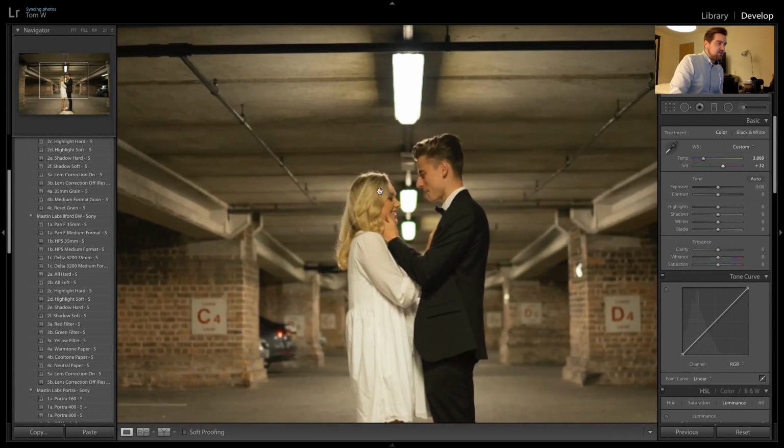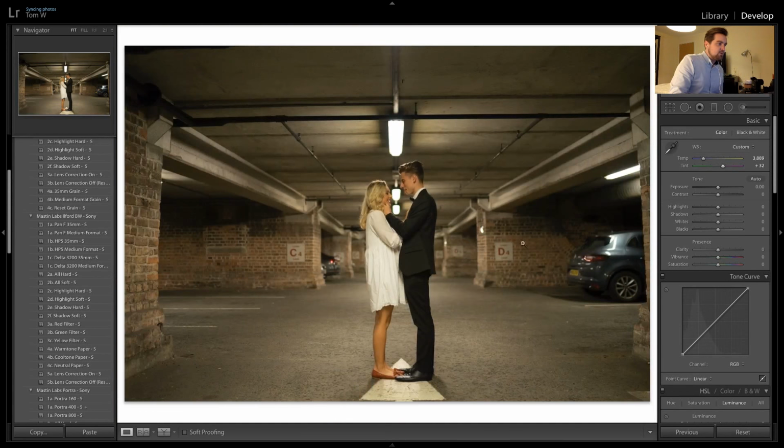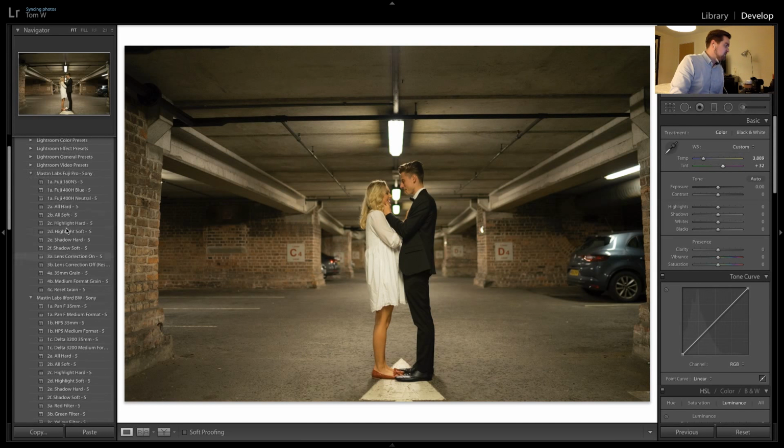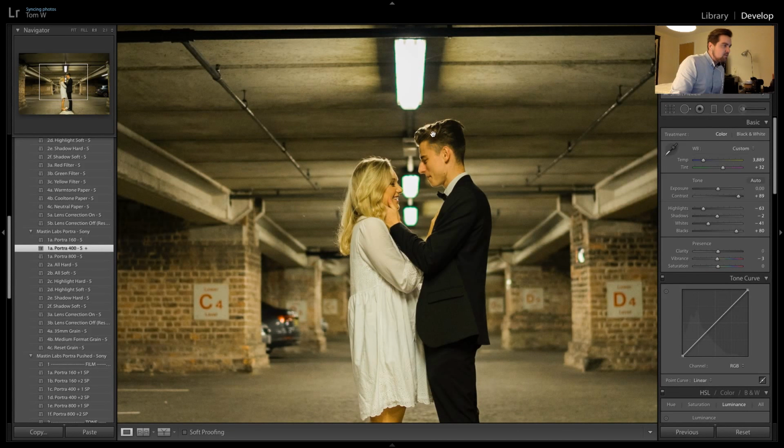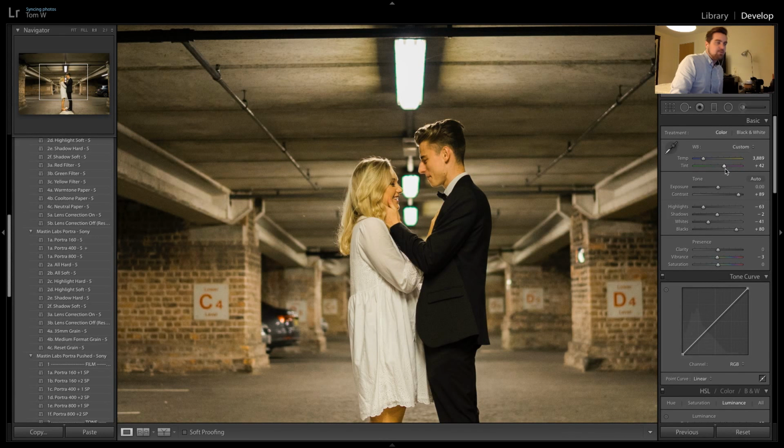That gives us like a reasonably good base, and you can see the skin's already looking to start a lot better. The walls don't look as green, the roof doesn't look as green, it looks like colours that it should. And from this point, we go back to applying our preset. Like I said, for me, I always start with Portrait 400 because it's my preferred palette. Now, when we applied that, it adds a lot more greens back into the image. So you'd need to remove them by adding purple. So if you're seeing green, adding purple will remove the green tint you're seeing.